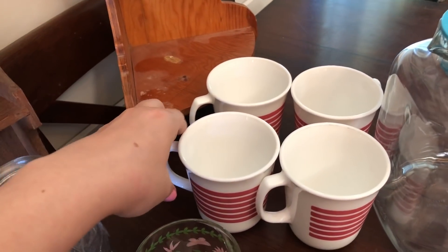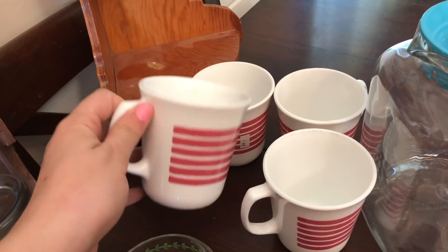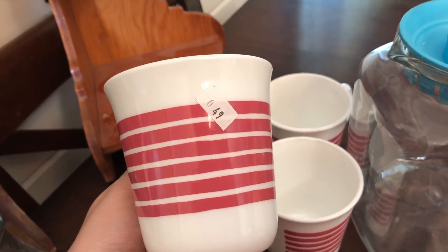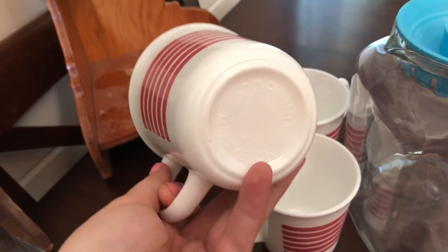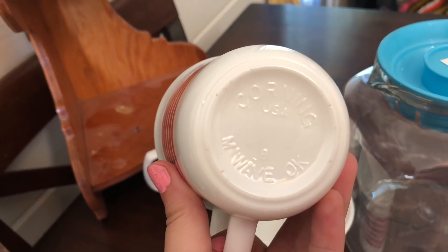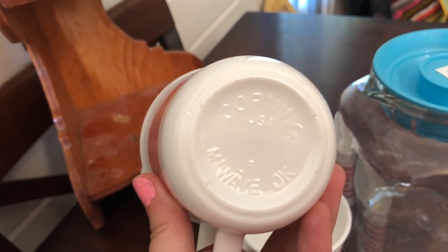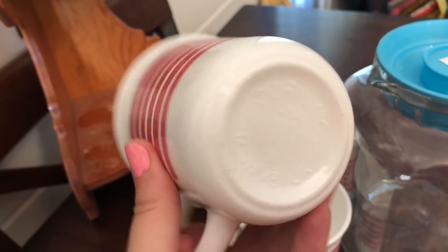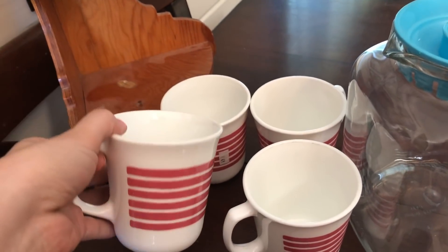Then I picked up a set of four of these really pretty rose pink striped coffee mugs. They were 49 cents a piece. They are by Corning USA. I thought it was kind of funny — it says 'microwave.' I usually see 'microwave safe' or something, so it's the first time I ever saw that. I thought that was kind of funny. But yeah, those are super cute.